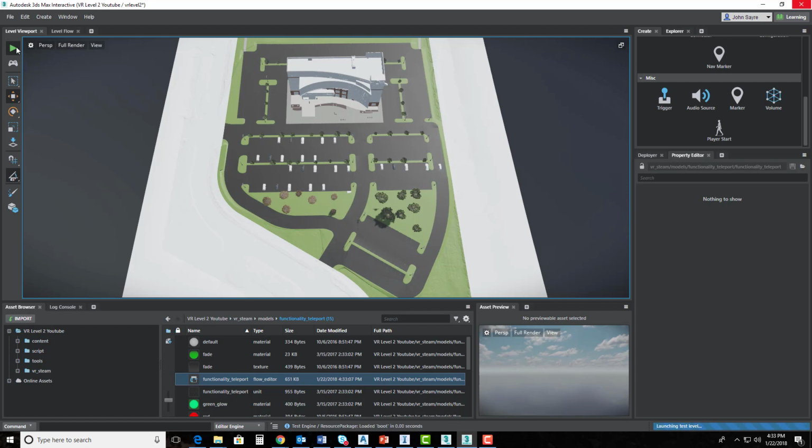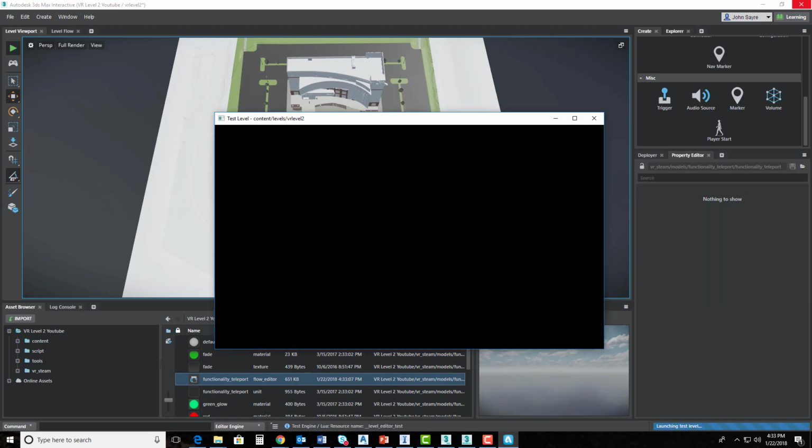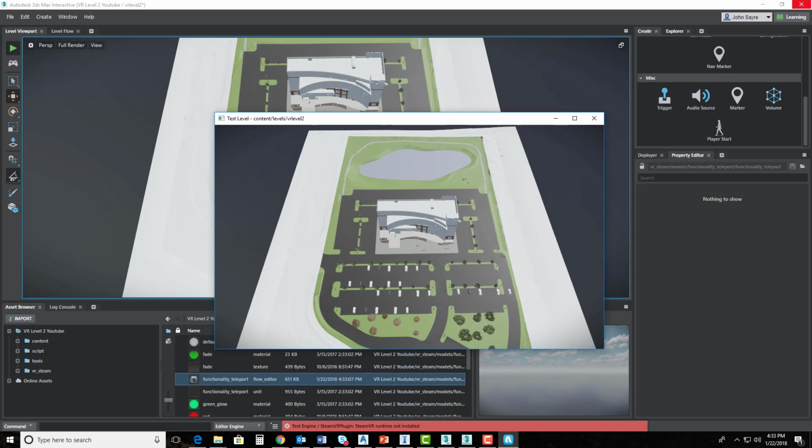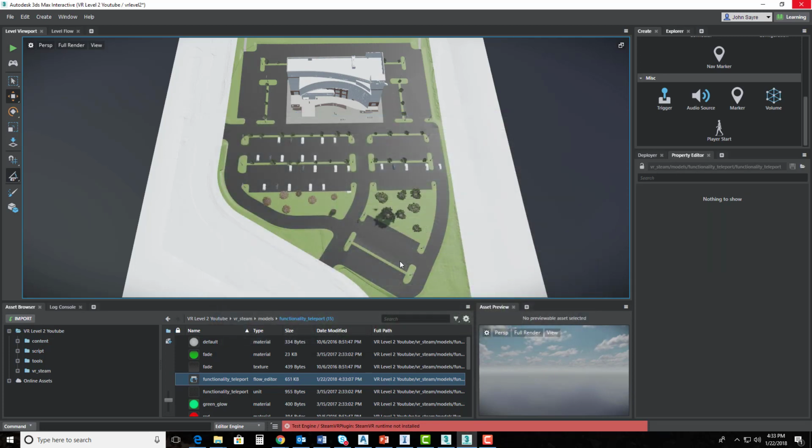So if I hit the test level button, it launches the test level, and you'll be able to see it come up here, and I can look at it. So we could just take this straight to and deploy this particular environment right here. Wouldn't have to do another thing to it, but we're going to go ahead and take it to another step. In part 3, we're going to go ahead and turn the ground transparent, but you'll have to look for part 3 of this series.